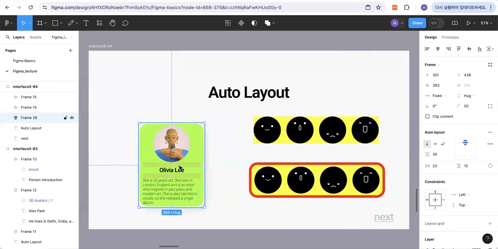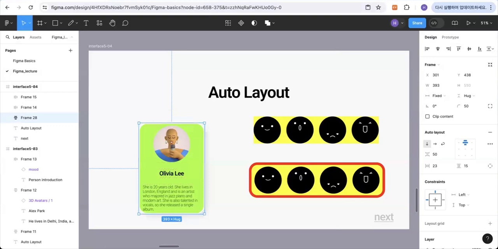Clicking on the thin line lets you directly enter the spacing between objects numerically. Click. Then you can write here 50. Or if you click and drag the pink side, this area, you can adjust the width by dragging.